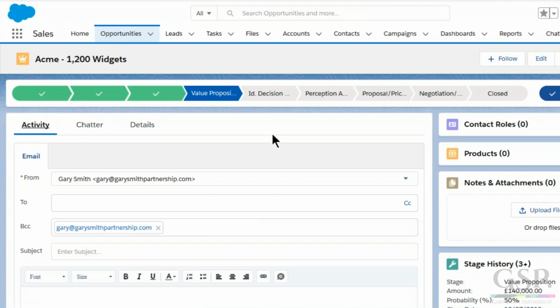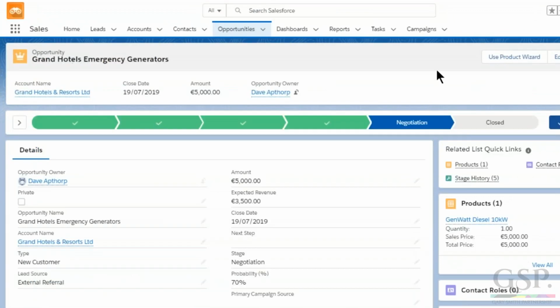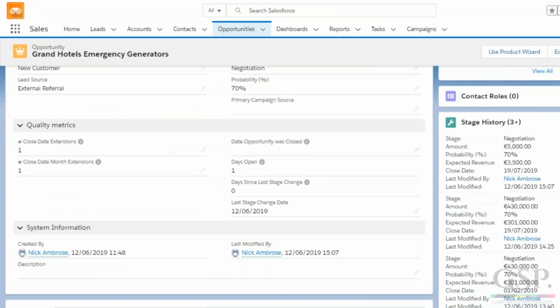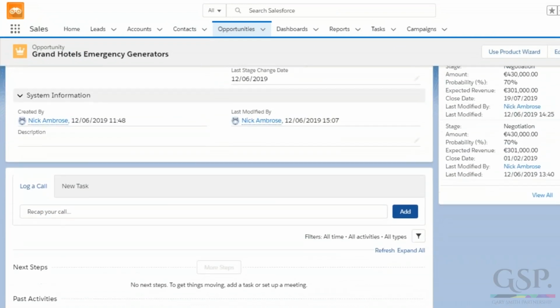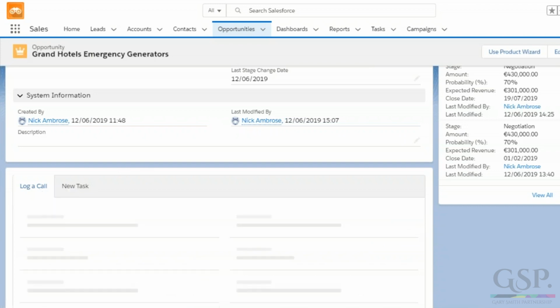Now you might be wondering, particularly if you're familiar with the Classic interface, where are the log a call button and the new task buttons and so on, because on this page I've removed the tab, and this is a preferential thing, but I've actually put them at the bottom of the page. So I'm trying to get more information onto one scrollable page. That's a matter of personal preference, but you can see I've got the log a call button, and I've got the new task button.